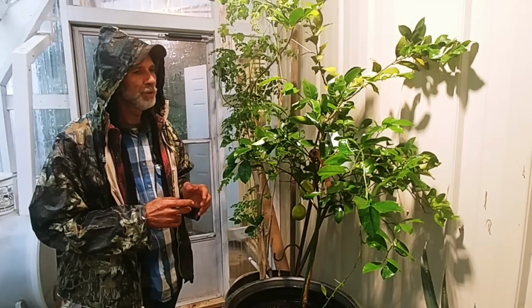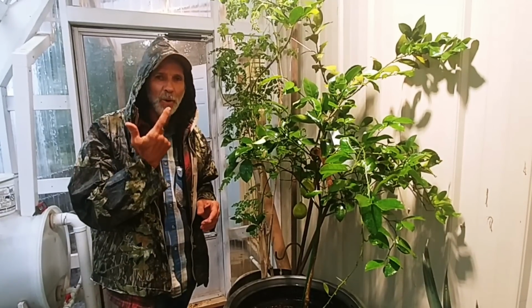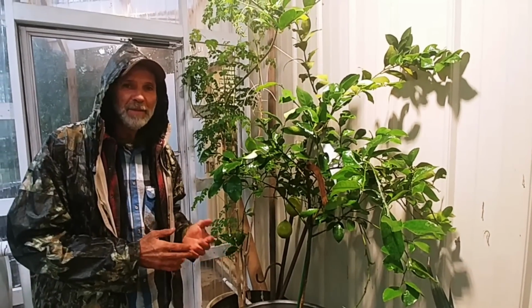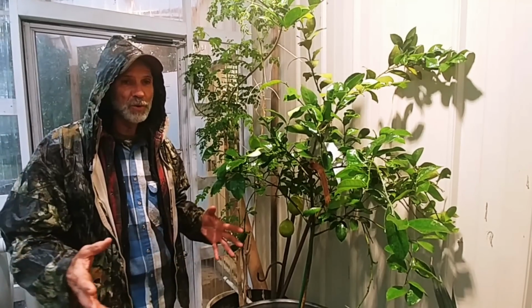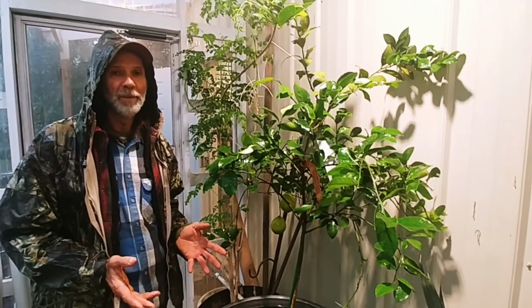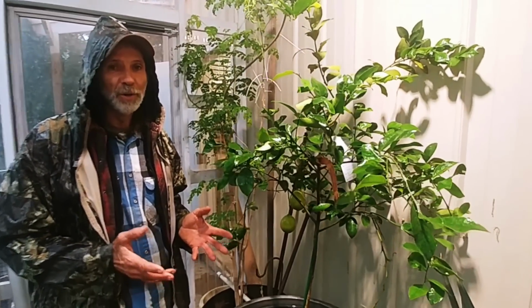And I'm going to tell you, I wish y'all could smell this. The lemon tree, bringing it in the greenhouse, is making the whole greenhouse smell like lemon. It was smelling like popolo because we had to walk through popolo to get it. And the popolo scent was in here so strong, but the lemon now is overtaking it. So we're excited. Our greenhouse now is starting to look like a true greenhouse.